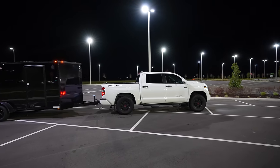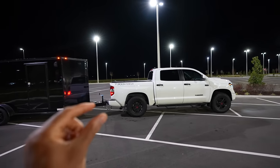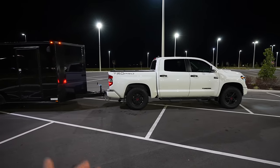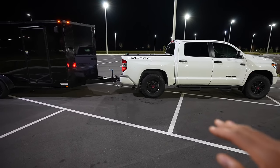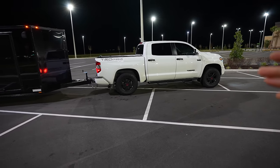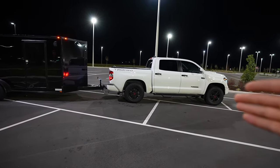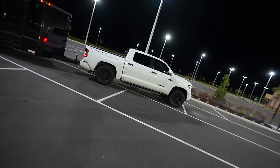But with no weight in the rear, you can kind of see it sagging just a little bit. Once we load the trailer with 5 bikes, it might be sagging a lot more, which this is the TRD Pro, which is their top of the line off-road model. So this is not meant for towing at all. So it's kind of my fault that I bought this truck. I just really like buying top of the line items, M1K, R1M, H2, I guess I didn't go crazy on, but Ducati SP2, but I digress.